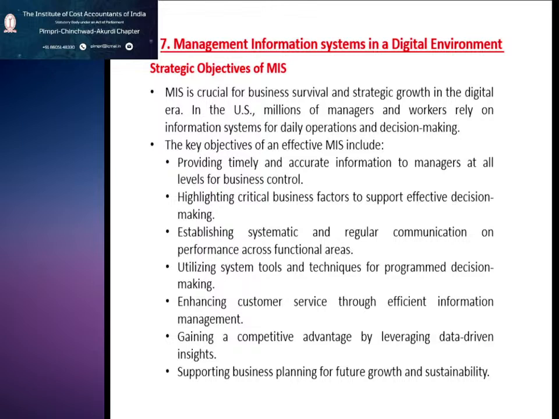The whole purpose of knowing the data and information is to translate it into knowledge and wisdom that will help higher level management take appropriate decisions, which are essential for the future growth and sustainability of the business, and that becomes a tool for business planning at a higher level. So these are the strategic objectives of an effective management information system.